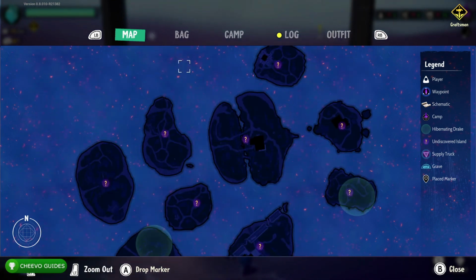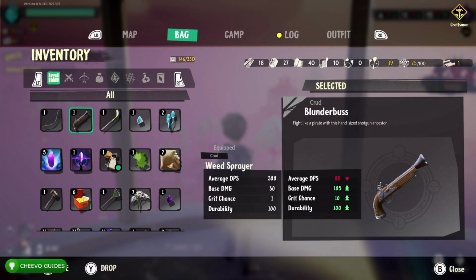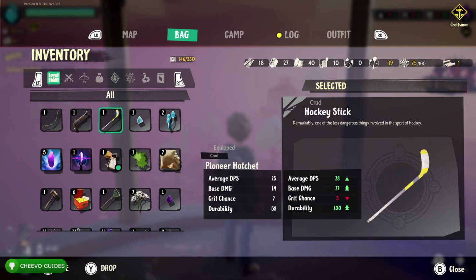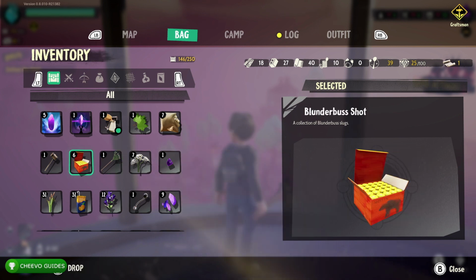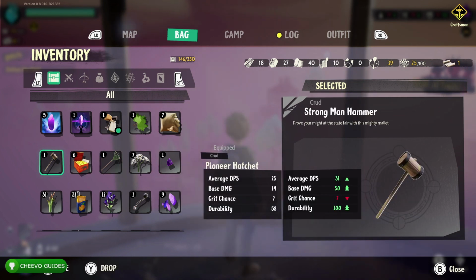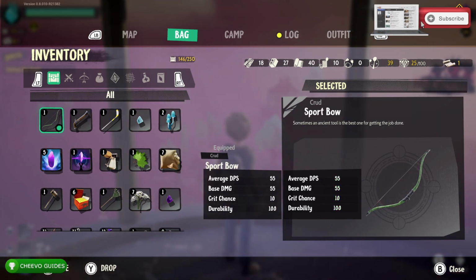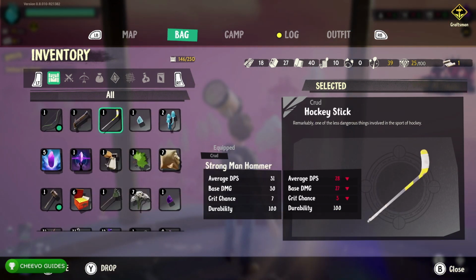So as you can see on the map, those glowing areas are going to be the areas where you can find a hibernating drake. On top of that, we can press RB to go to our bag, which is our inventory. We can see everything that we've collected, that we're holding in our inventory, including items, resources, weapons, things like that.